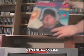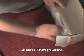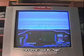Next up, oh boy, the Konami Laser Scope. Now I just want to go on record by saying I fucking love Konami. But this thing reeks of ass. It's essentially yet another form of the zapper, but it's voice controlled. To shoot, you say fire.